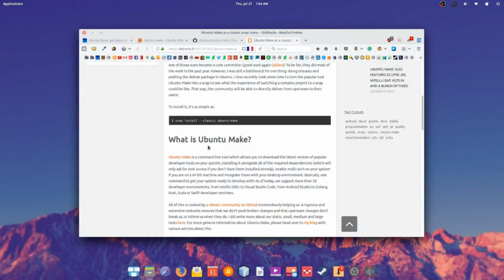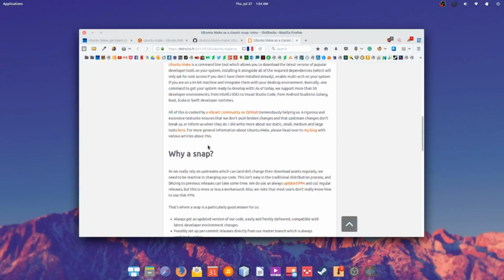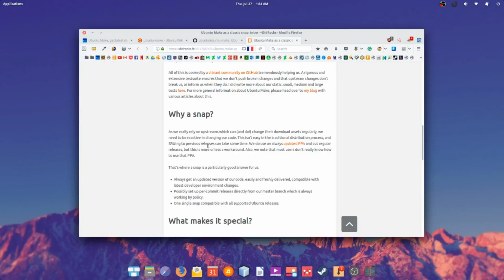Within a recent update, they actually now included Ubuntu Make as a snap package. So if you're a person that likes snap packages, that uses snap packages for the convenience of it, well, now it's even easier, because now you can directly install it to your system. So whether you are on Arch based distributions, this goes for Manjaro, if you're on Ubuntu based distributions such as Elementary OS, Linux Mint, yeah, now you can download it directly there.